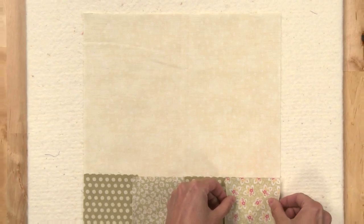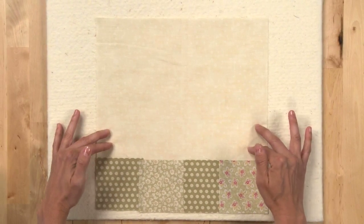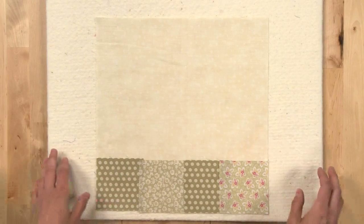The first thing you're going to need to do is to piece the background of your block. So you'll do this by sewing 4 green squares together for the bottom and then sewing those 4 squares to the background piece. This will complete the background for your block.